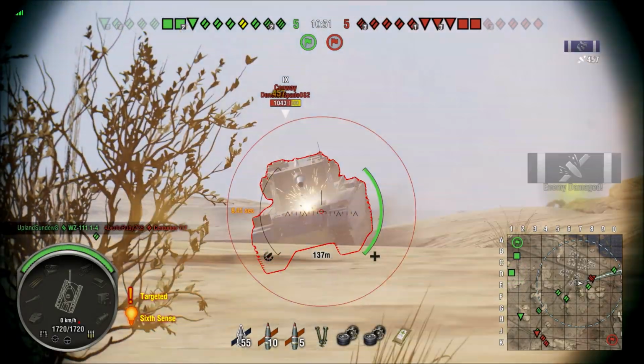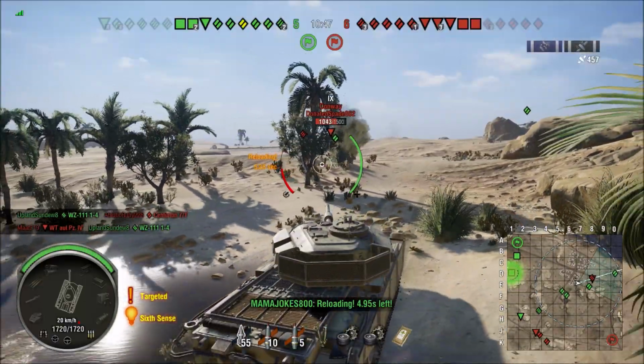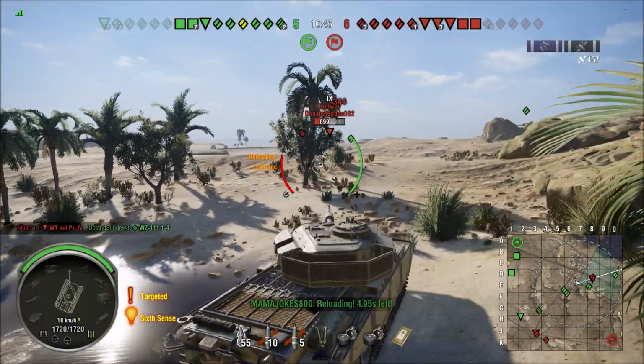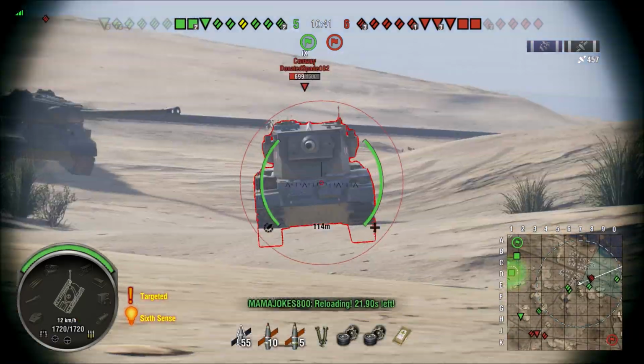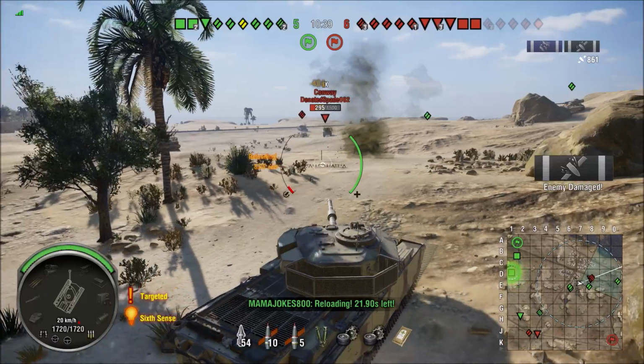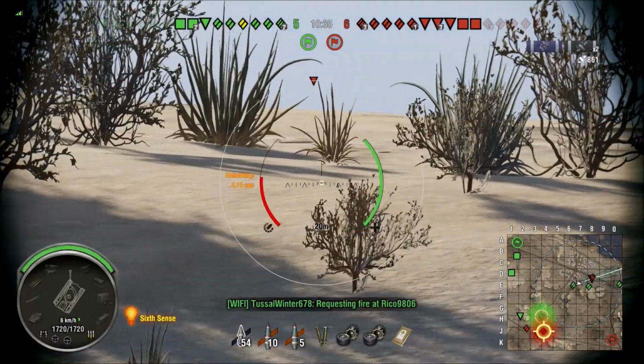Now he's not paying attention to me, so we're gonna put a shell into him. We're gonna drop. I think he fired here. I'm not sure why he would do that. Yeah, I don't know. Anyway, regardless, we're gonna come up here again. We're gonna put another shell into him. I don't understand. He should be hiding.